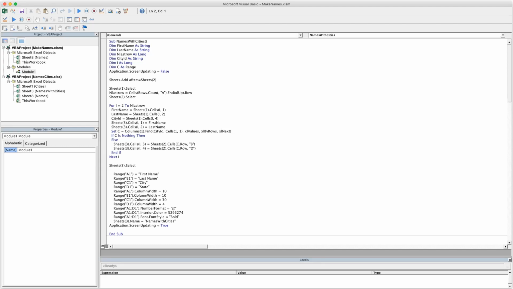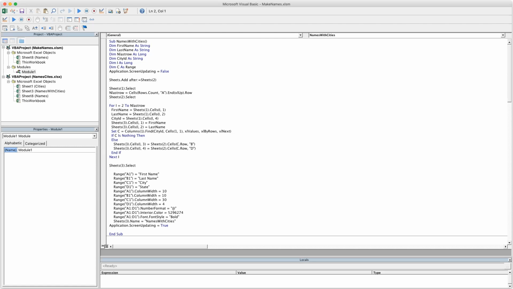But that's okay, because now Excel knows it's a string type. Otherwise, everything by default would be type variant. And so I'd have to keep figuring out, oh, what kind of variable is that? Well, here we're telling it and telling the new programmer what they were.